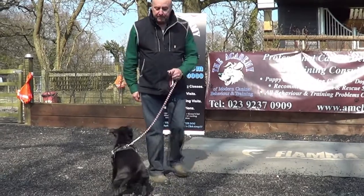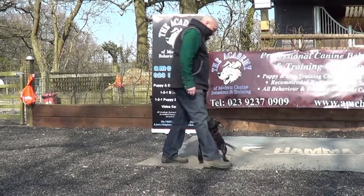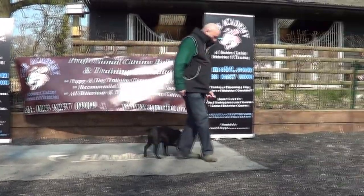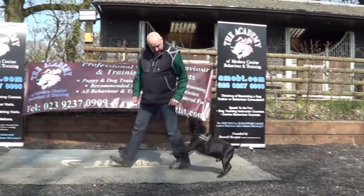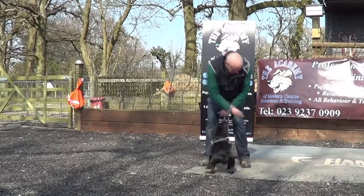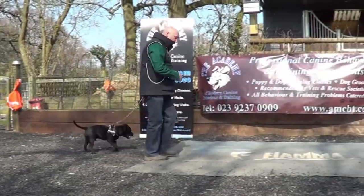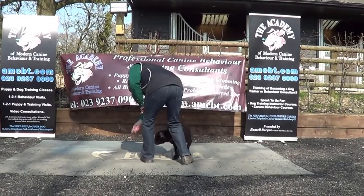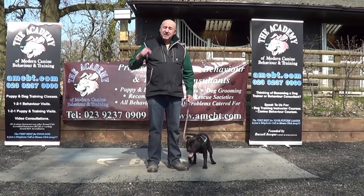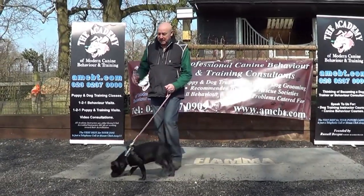And when I'm going to reward him using this method, the reward will come like this. If we walk forward a little bit, when he gets it right, I would go "yes", and it would go behind him. So I would release behind. Yes, good boy, good lad. So the treat is going behind him, getting rewarded behind, not in front. Now when he gets used to that, and he always learns that the treat is going to come from behind, he's going to be less likely to be going forward. So remember, always throw the treat behind if you've got a dog that tends to pull you.